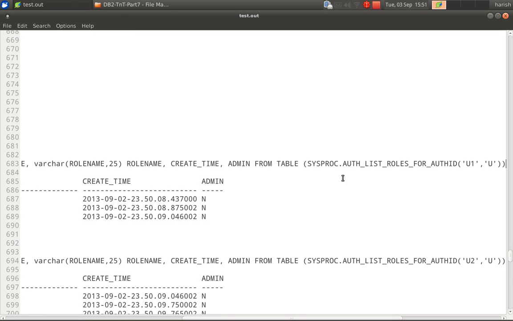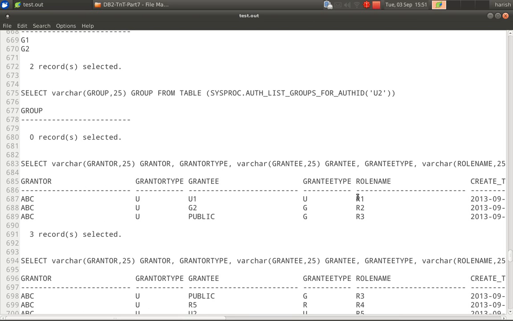And the next thing is auth list roles for auth ID. For this particular user, what are all the roles? If you look at user U1, he is granted R1, R2, R3. He is granted R1 directly. This tells you that user U1 got role R1 in a direct way, and because of his participation in group G2, and G2 is granted R2, that particular user got the role R2 also.